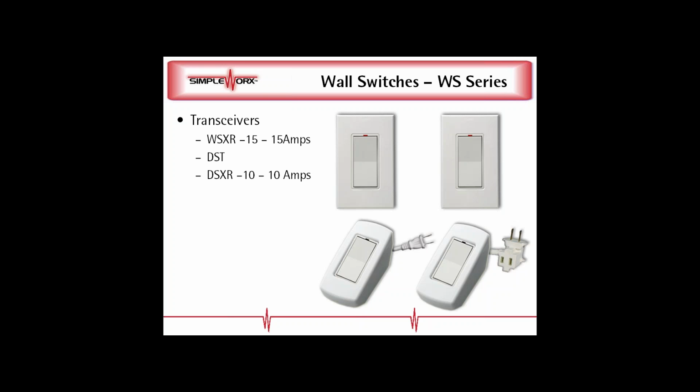If I so chose later that I wanted to add the plug-in module, I can press the button here for the 8 seconds, and you should be able to see the light up here in a moment. Okay, and then I can come over to the switch and put it in the transmit mode side. So it doesn't really matter what order you put it in, setup. You can go transmitter to receiver or put the receiver in. Either one of them is going to stay in setup for the 5 minutes.